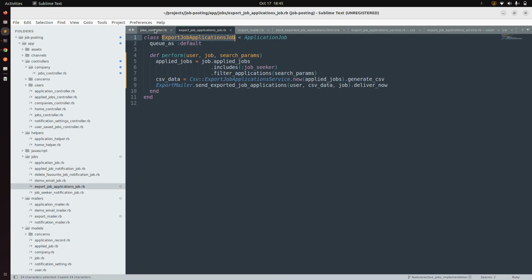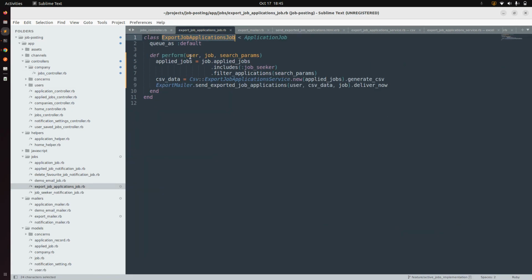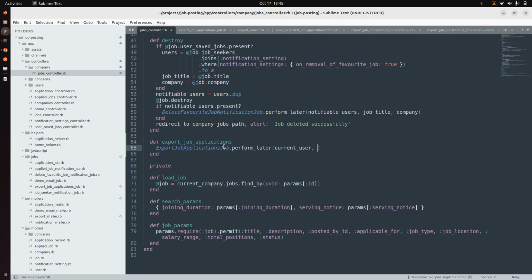Here you can call it with perform later and provide the arguments. The arguments we need are current user, and let's first check the order: here we are getting user, job and search firm. So current user, then job, and then search firm.